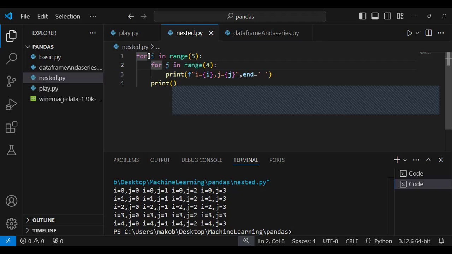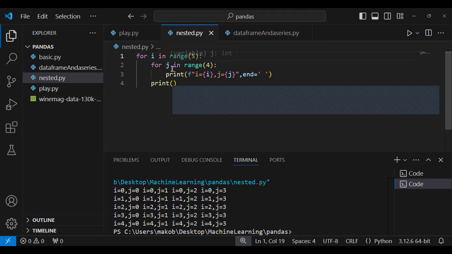Let me repeat it. When i equals 0, we jump inside this loop and run the entire part of it, which are these two lines, until the inner loop is done executing before moving on to i equals 1. What does that mean? At the beginning, i equals 0, like you see here. Then it enters here and starts this loop. For j in range, j will begin from 0.